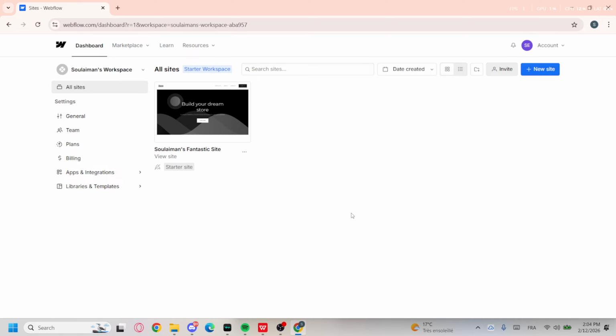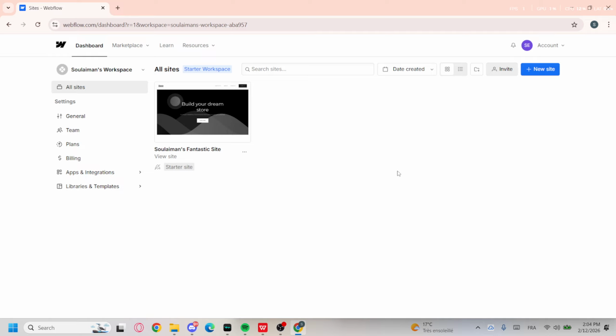In today's video I'm going to show you how to add a container in Webflow in 2026. So what is a container? Containers keep your content centered and limit its width so your design looks clean and responsive on all screen sizes. It's usually placed inside a section. Okay, so now I'm going to show you how you can actually add it.